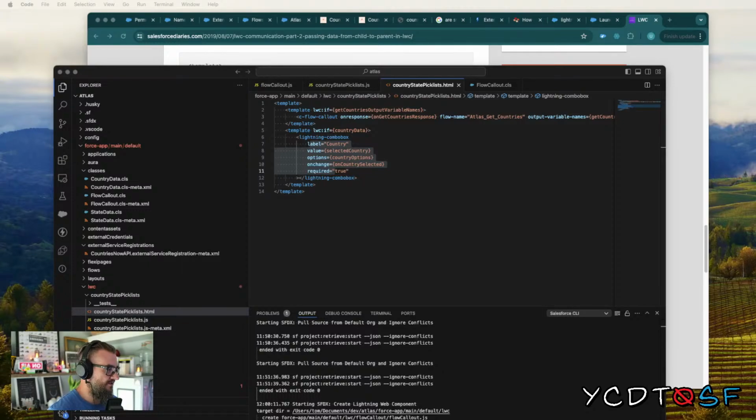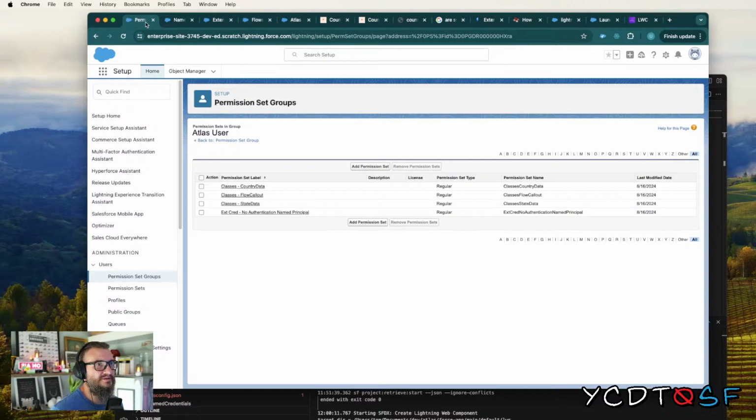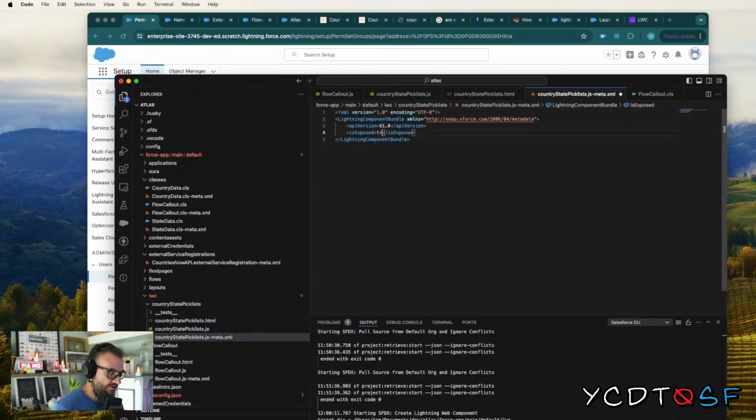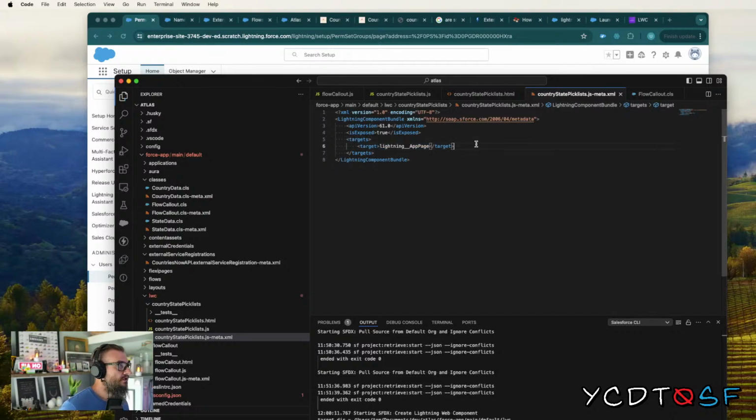We're optimistic that our thing is actually going to work. And we're going to find out real quick if it does or not. So this is saved. Oh, wait, we got to do this. We got to make this exposed. We got to enable this for a couple of targets. Let's enable it just for app screen, I guess, for now. Yeah, that's fine. I'm going to make an app for the sole purpose of accessing this.